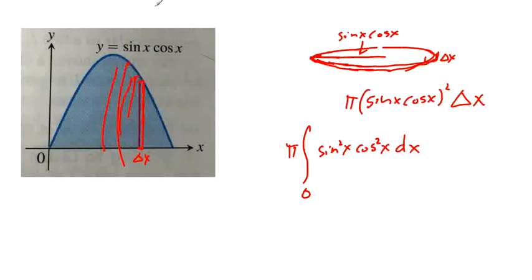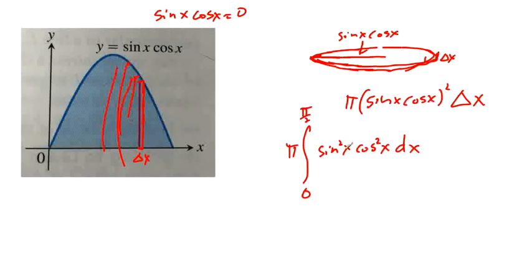Well, where this is going to hit the x-axis, that's where sine of x cosine of x equals 0. And that either means sine of x equals 0 or cosine of x equals 0. So it's whoever hits 0 first over here. Well, sine ends up hitting 0 next at pi, but cosine hits 0 at pi halves, so it will be first to hit 0. So it's going to be from 0 to pi halves.